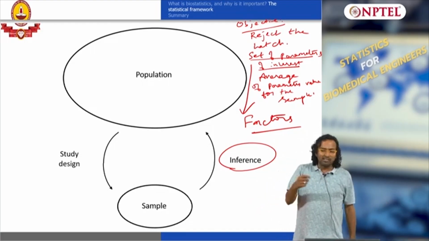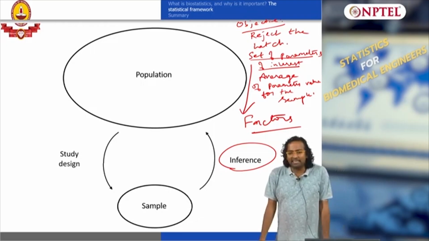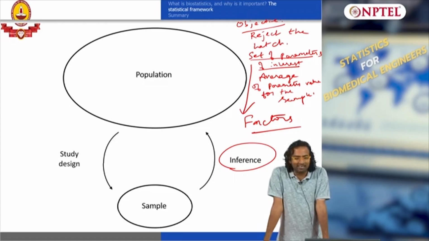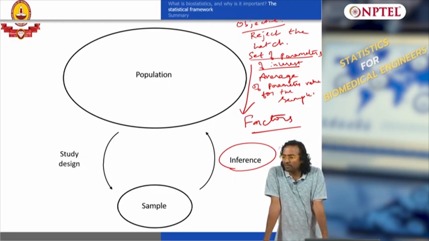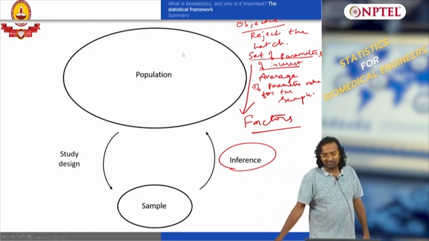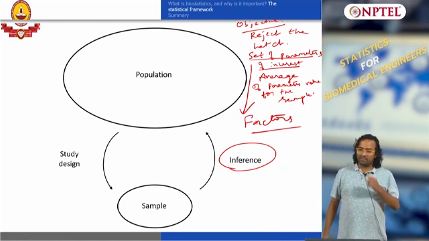So let us stick to some more examples about parameters. Let us say a drug for, what do we have? Oh my god, are we short of diseases? There are so many diseases, right? Pick one. Diabetes. There is no cure. If there was anything, I would have been happy, right? Some bacterial infection. TB. How do you say that TB medicine works? Because today that is an antibiotic, right? So how do you test an antibiotic?